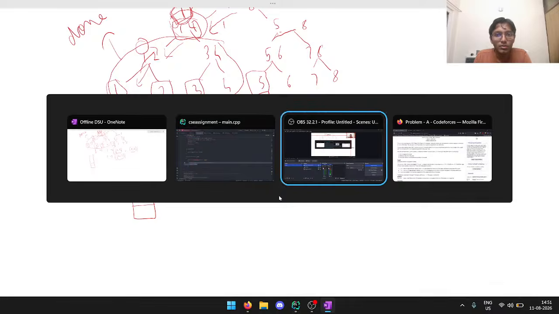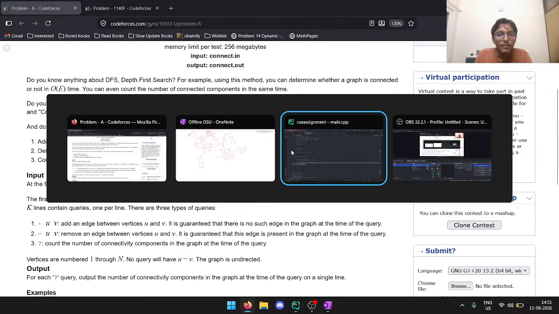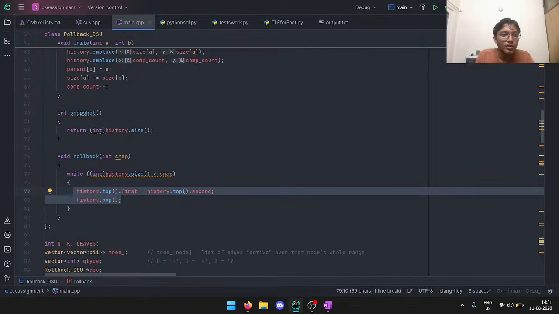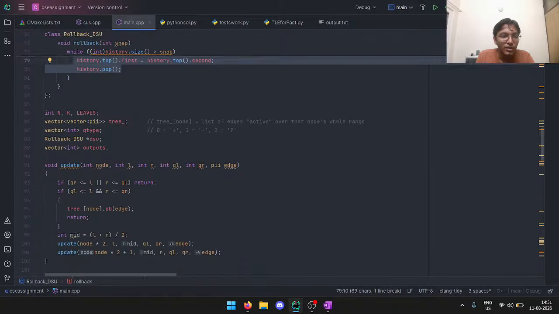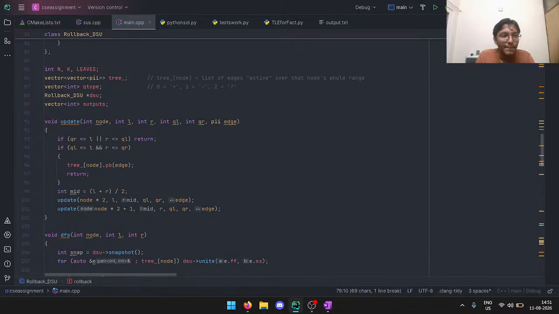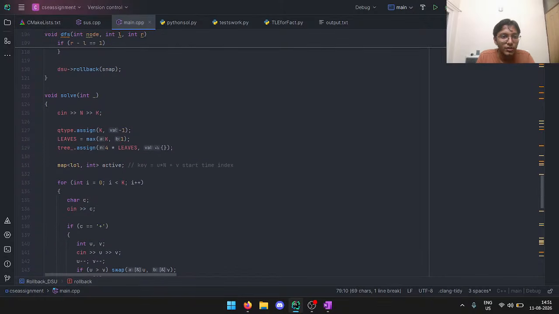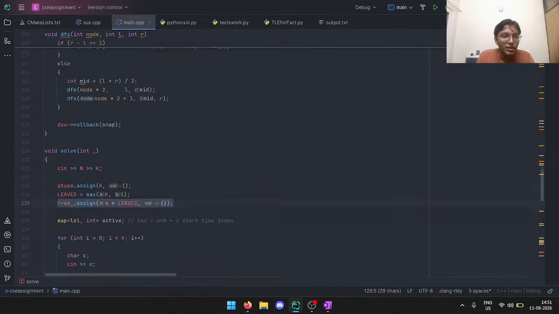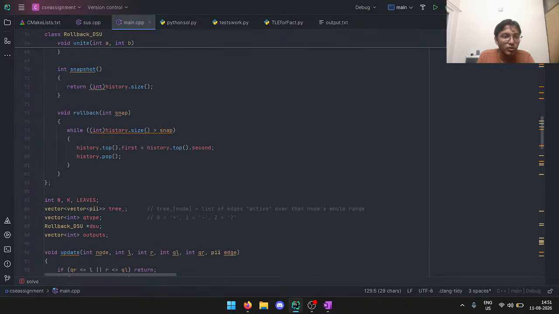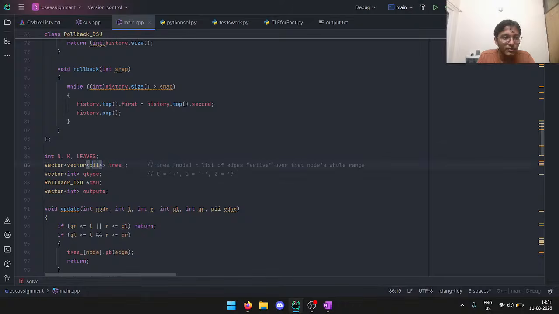As for how this would look, the code for that is here. I'd be making 4n nodes in a tree, and each of those nodes would store a vector.